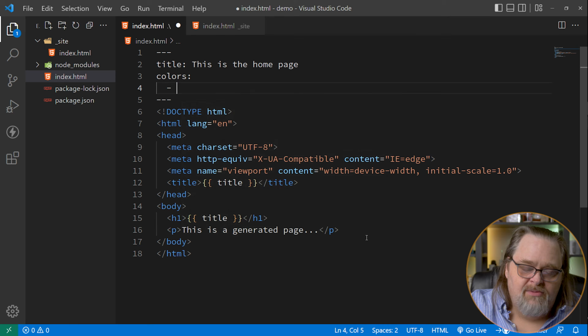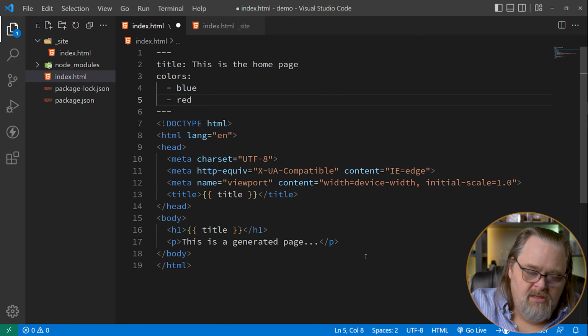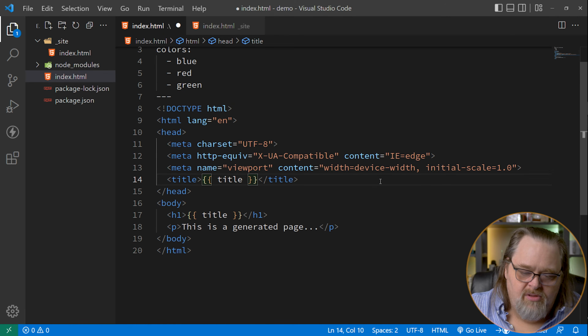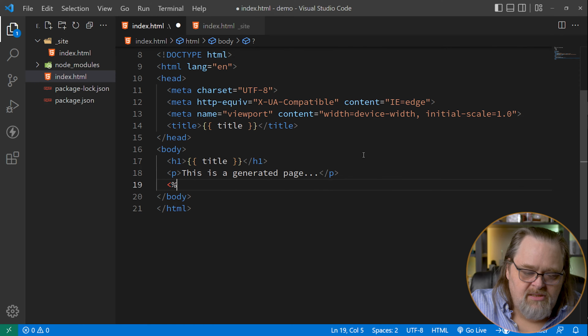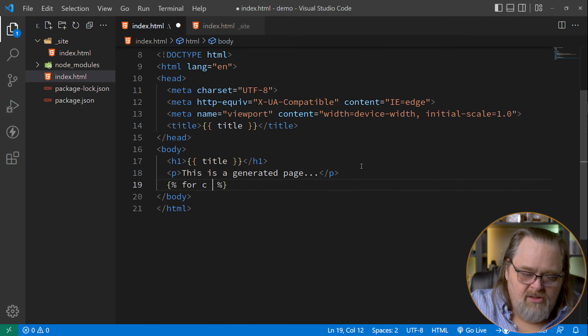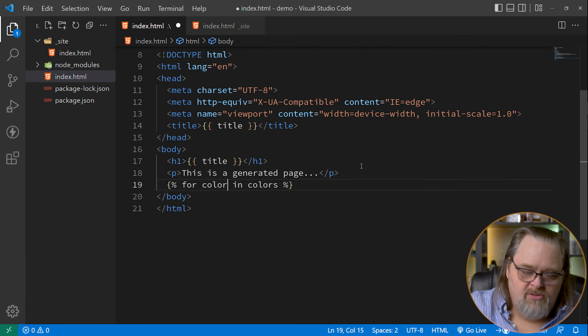And I'm going to use the YAML syntax for a collection and just say blue, red, green, right? Just some three values. And then I can use a syntax that might be similar to what you would do in Razor and just say for color in colors.